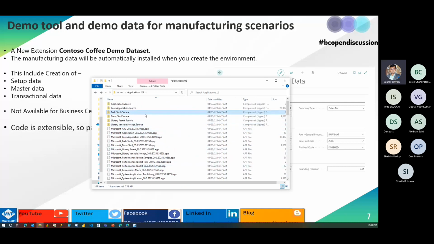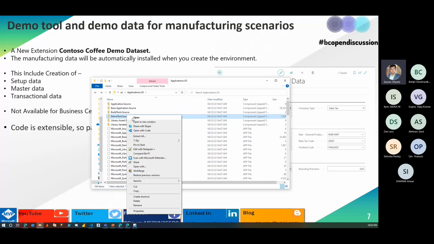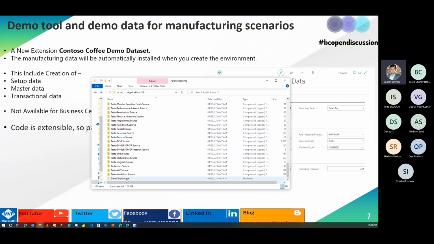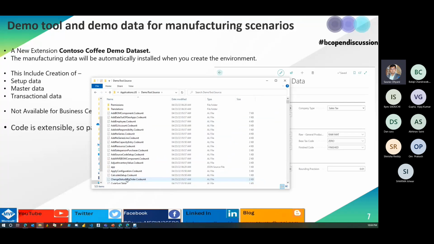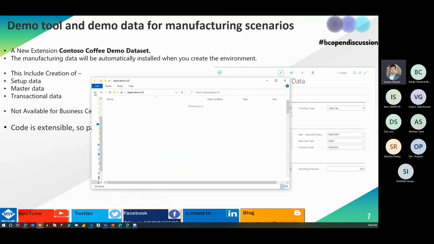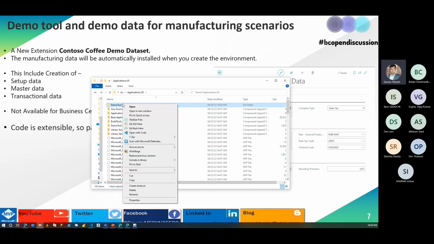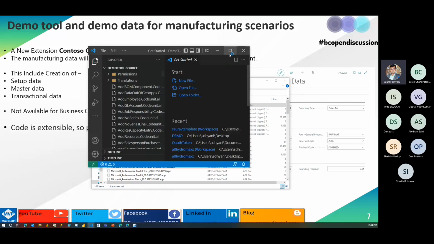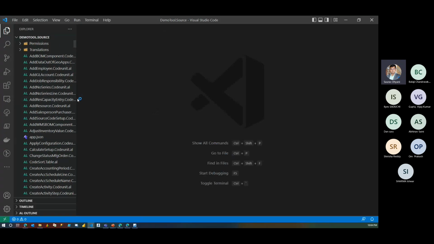Plus, then it'll be hard for customers to remove that. With this, once your customer has tested it and seems okay with it, if they want, they can just delete or uninstall the whole extension, and it doesn't cause any harm to your base app or your system apps because it's just in a separate app. But here is that code set, it seems, which is generating all of it.